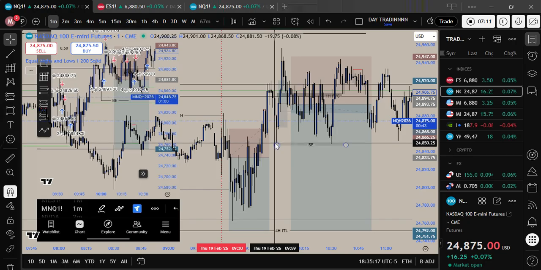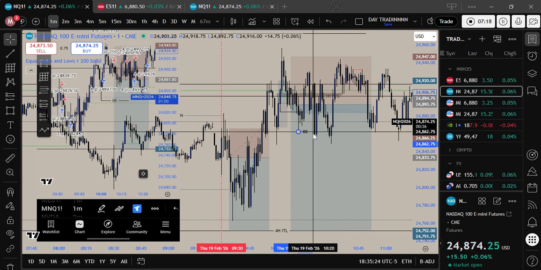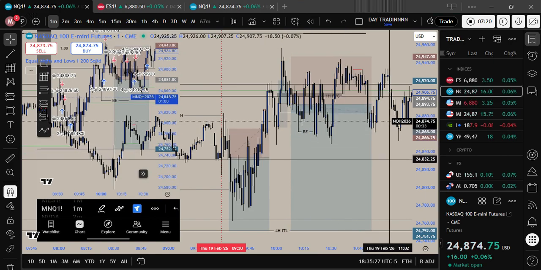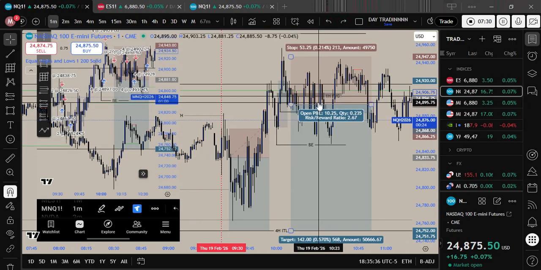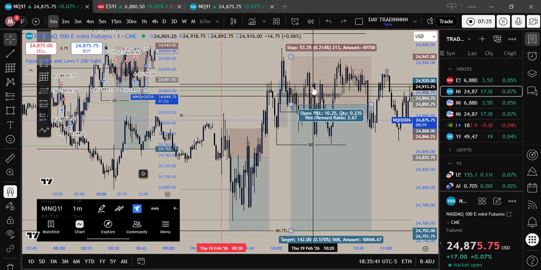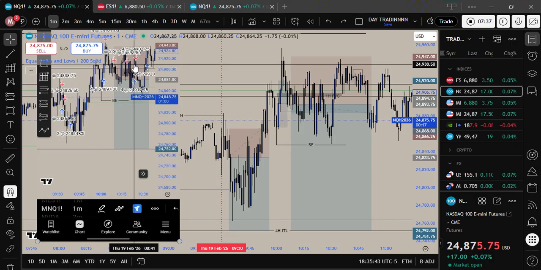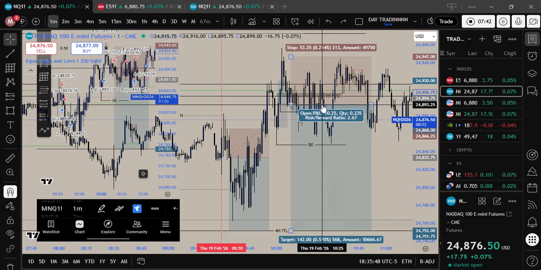And this was my break even. Because we were kind of chopping, I should have moved my break even to here, which looking back in hindsight probably was the best decision. But I was just extremely confident in the drawn liquidity. So I didn't move it, and what I did was I trailed my stop. Right when we made this low, I trailed to this high, and as you can see, I got stopped right here, and then I immediately re-entered.